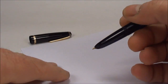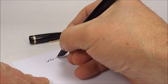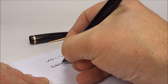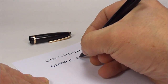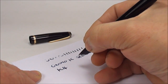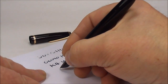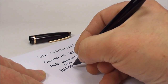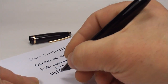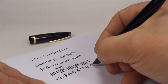So let's bring on some paper, and as I said, what we've got here is the Onoto K series. As we said before, this particular one is the K4. You can see it's writing with, I would say, a medium nib. And if we put a little bit of pressure on, there's a slight bit of flexibility, but this particular one is writing with a medium to maybe broad nib.